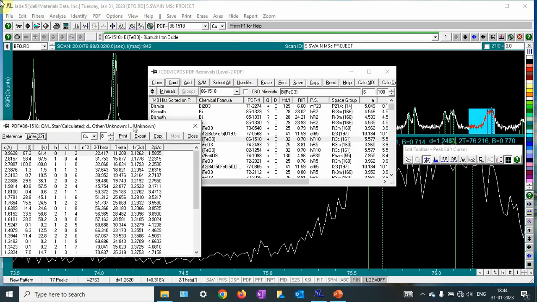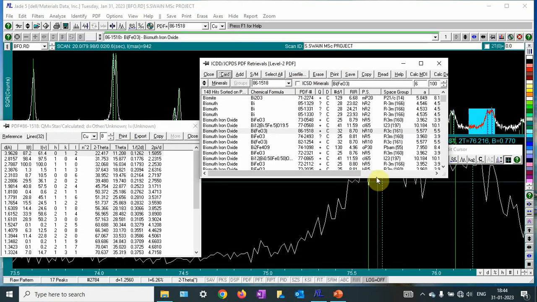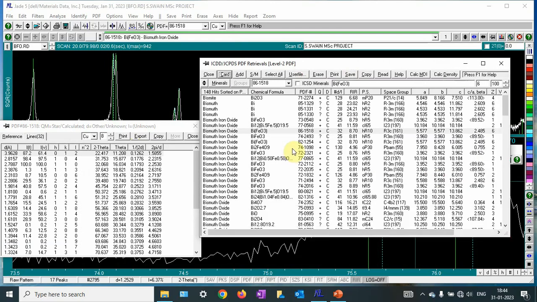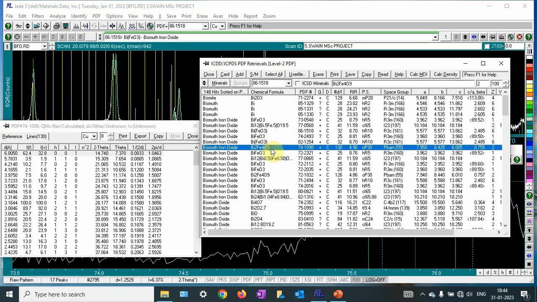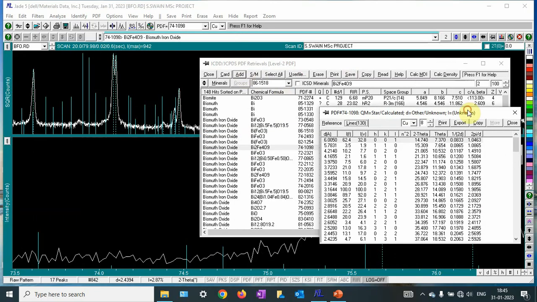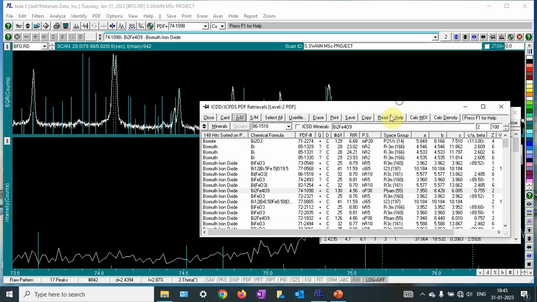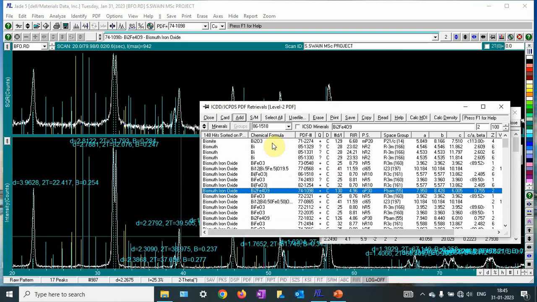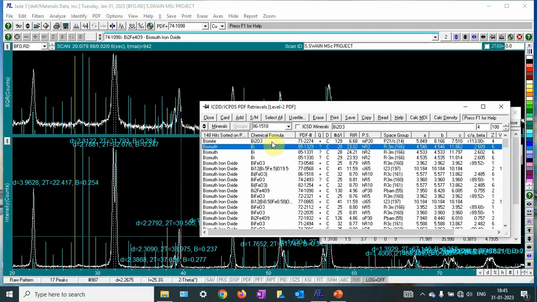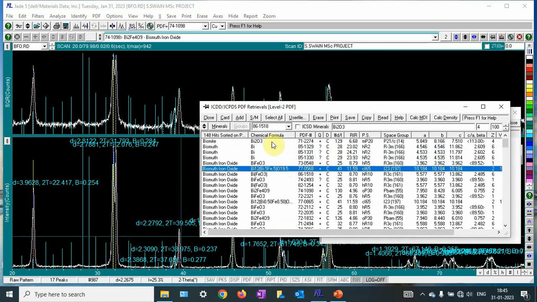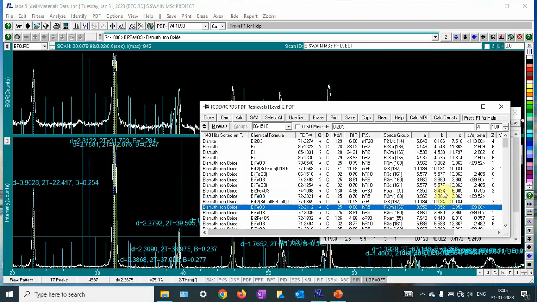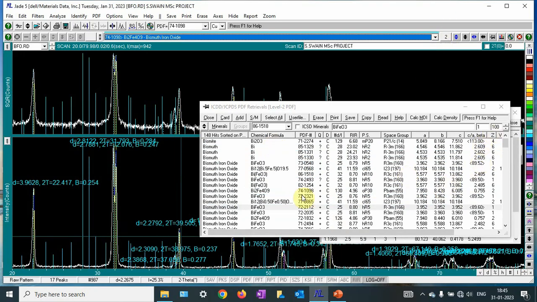Like this, you can see there are various other things you can do. You can see Bi2Fe4O9 is one of the most common phases, like the pyrochlore, that basically appears, so you can also add it, and you can see which phases are coming or not. Let me do that. Yeah, so you can verify all other phases, to see whether they are present or not. Here you see there are two phases available, right? So like this you can identify the phase.